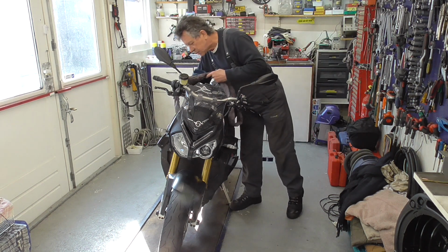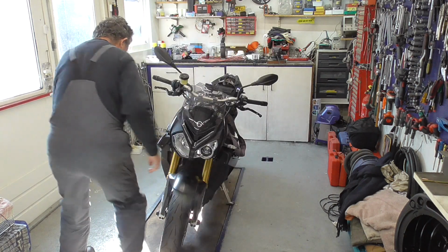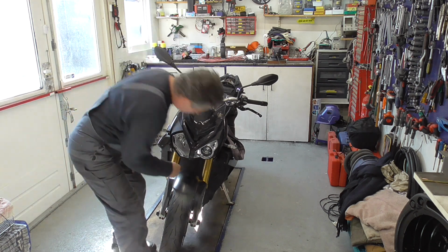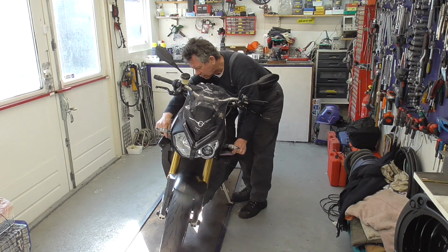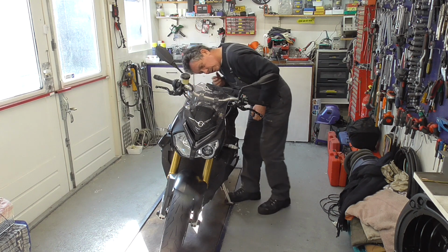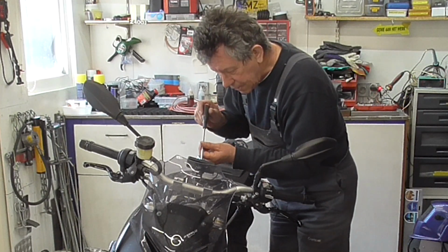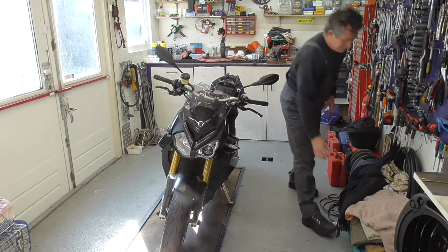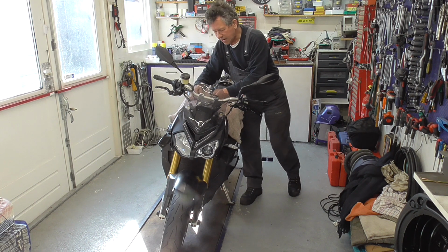First thing I'm gonna do is put a strap around the frame over here. Now let's see that we don't pinch any cables. I think for a moment that is the SP Connect wireless charger. Hang it over there. Now let's cover the tank. I don't want to scratch it.